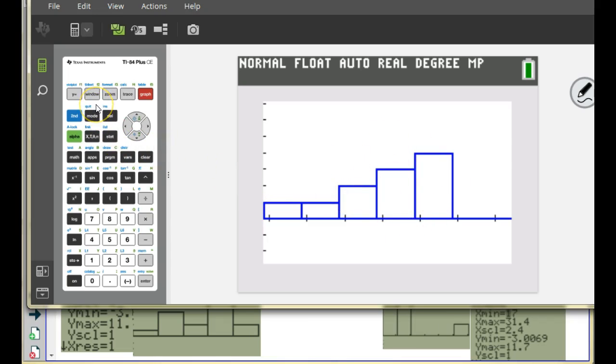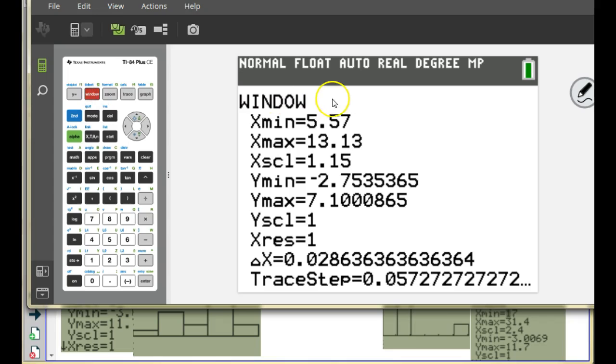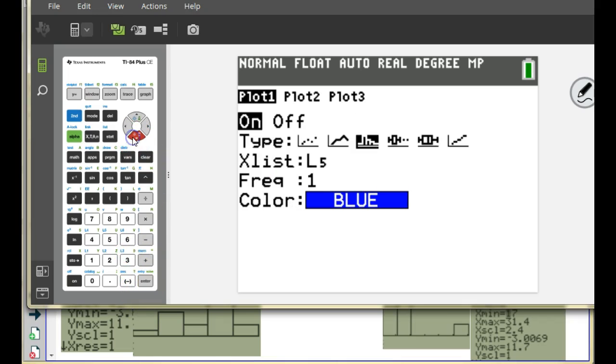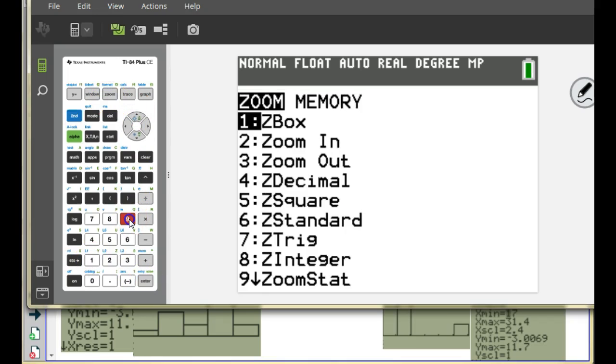Now, they chose some size of the sample here, what we're going to count by. Probably not what I would have done. I would have said, well, starting at 5, going up to, why does it only go up to 13? Didn't we have steaks up to 20? I'm so confused. We didn't have any as low as 5. Do I have the wrong list? I bet I have the wrong list on. It says list 5. Try again. List 1, zoom 9.